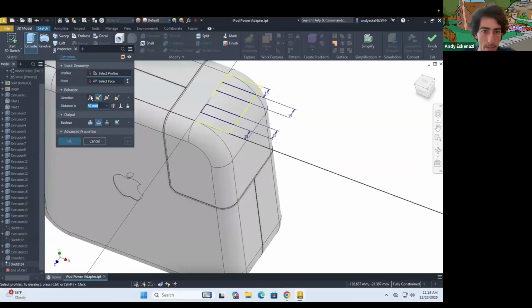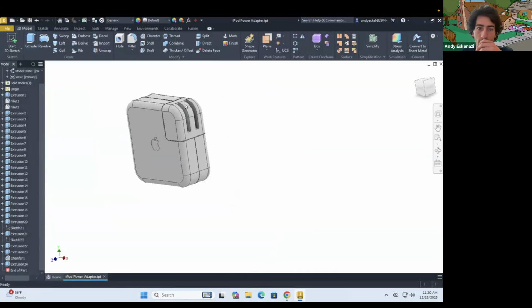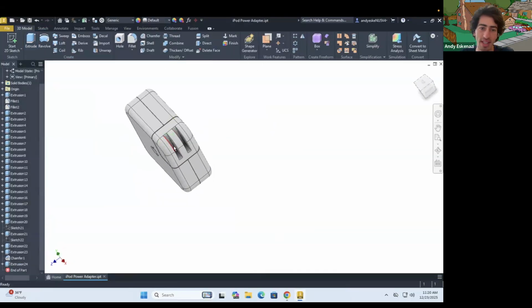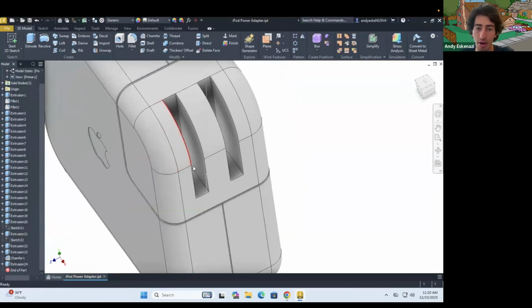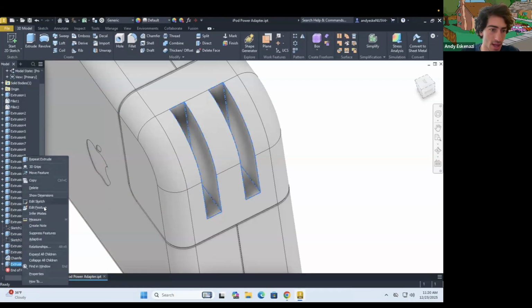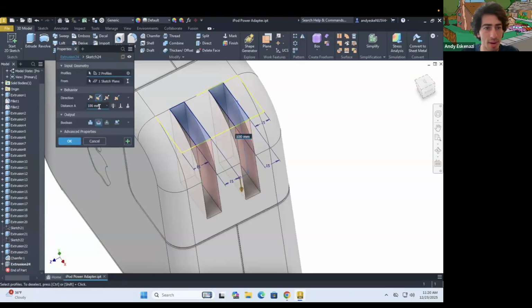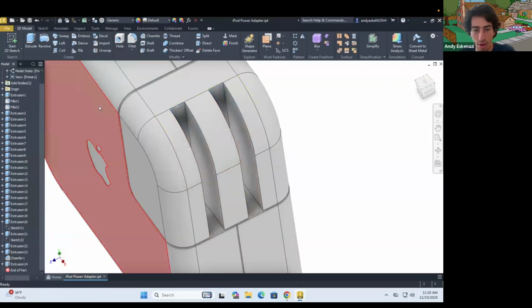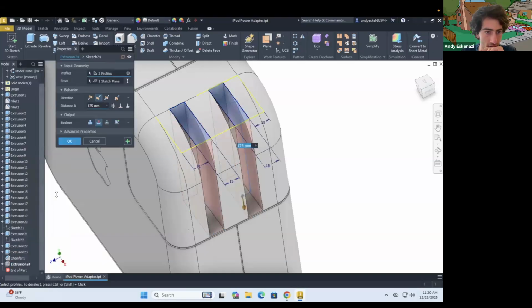Let's see. Yeah, I didn't select. There we go. Maybe by, let's see, 100. I'll do a little bit more than 100 to be honest. And I think these guys have to be a little bit bigger than what they are, so I'll probably give them five more on each side. I'm gonna edit the feature. So it's just a lot of repetition and iteration. No, that's too much. Edit feature.